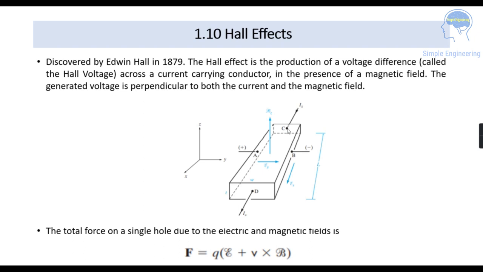So in this figure you can see a semiconductor bar where we have two contacts A and B. To A we have applied positive terminal and B it is negative terminal. We have the length of this semiconductor bar as L, thickness as T and width as W. Then we have electric field and magnetic field which is applied to this semiconductor bar. So there will be a total force on the single hole due to the electric and magnetic field. So that force is denoted as F which is equal to q(E + v × B).